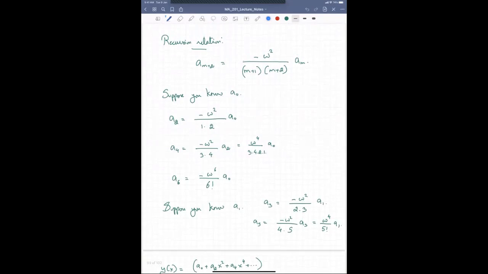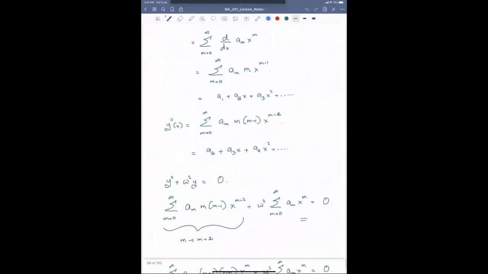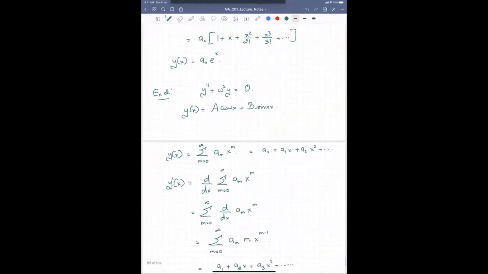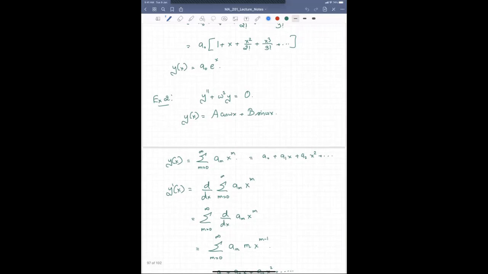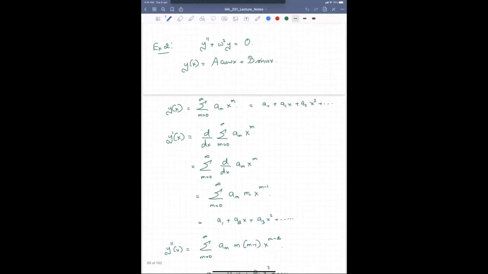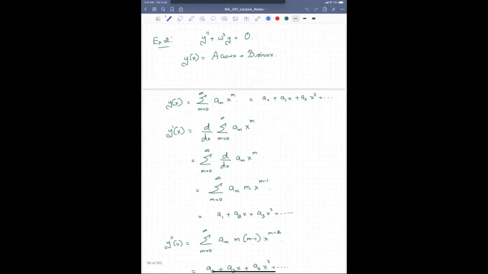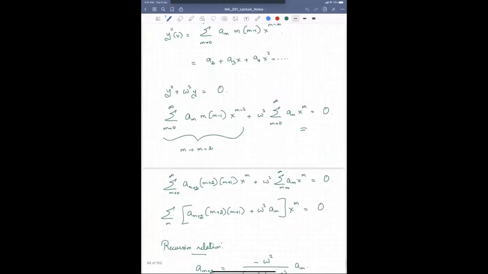thing actually works. So the way it works is that you plug in a power series of sorts into the differential equation, assuming, of course, that it is valid to view the solution as a power series. We'll talk a little bit about this today. And then once you plug in this, of course, you can differentiate the power series with impunity by just taking the derivative inside, because it's a term-by-term differentiation anyway, and plug in y prime and y double prime into the parent differential equation, as we have done here for the simple harmonic problem.